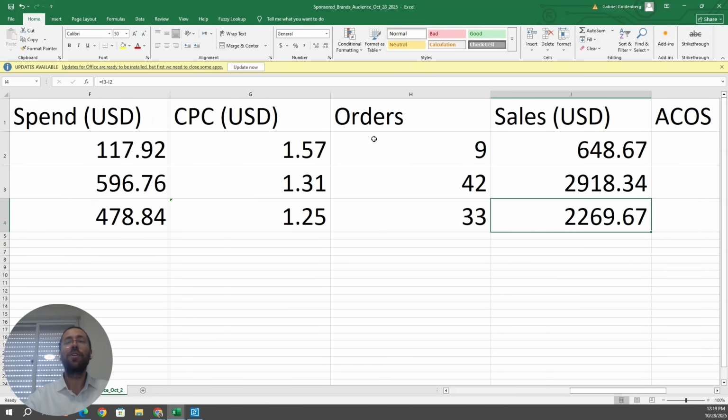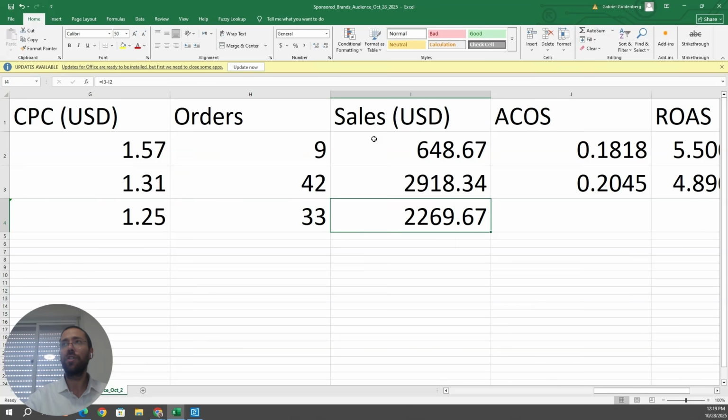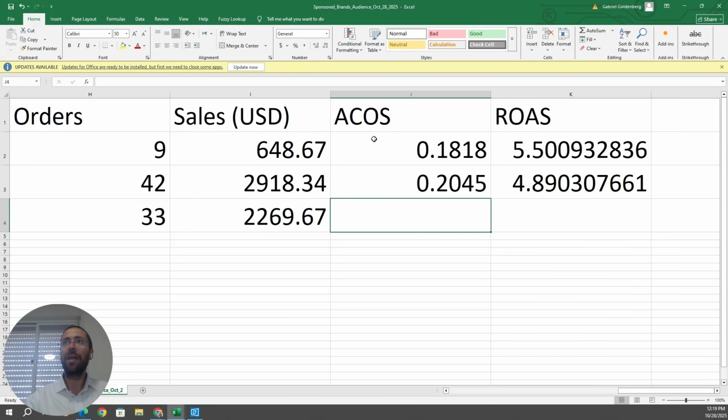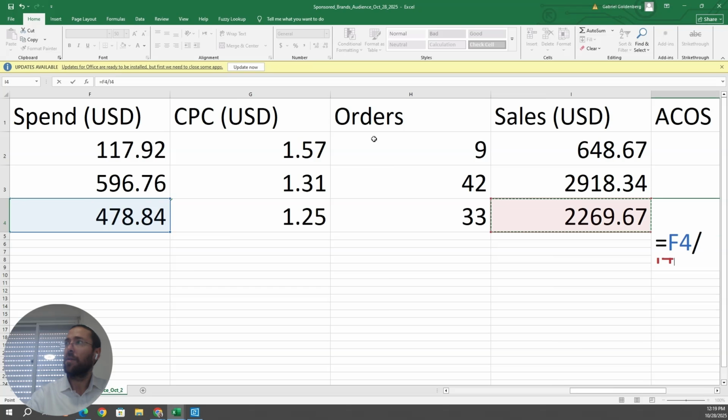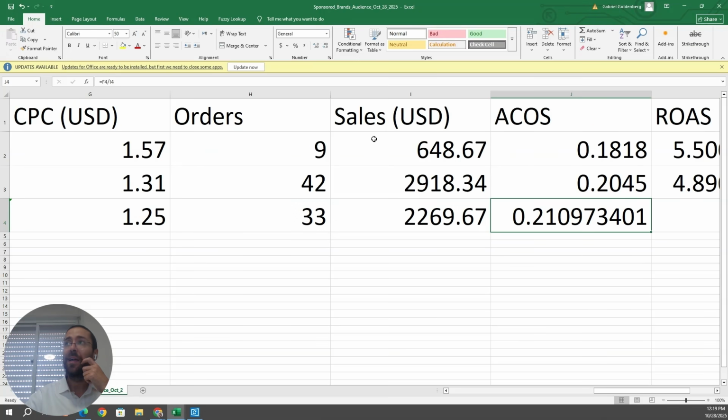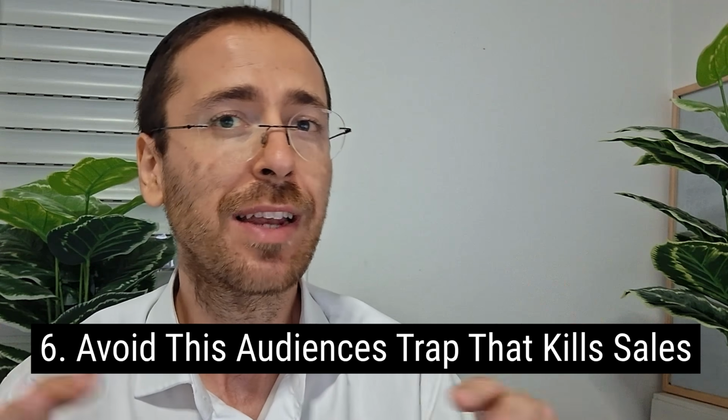Okay. The rest of the campaign generated 33 of the orders, sales of $2,200. And what that does is that gives us an ACoS of spend over sales being 21%. Okay. If you just compared this one over here of about 18% with 20%, you might think, okay, maybe it's 10% better. In fact, it's more than that. It's about 15% better when you look at the numbers properly like this. Over here, it doesn't make an enormous difference, but there are other campaigns where the data is different, and you'll see a much more significant difference between the ACoS for the rest of the campaign versus the ACoS for all the traffic together.